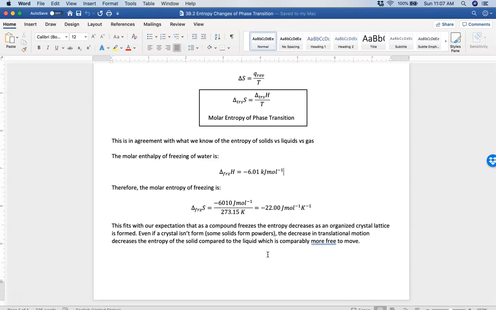Right, so you're going from something that is high energy like a liquid, high entropy like a liquid, where the water molecules have a higher degree of freedom to move past each other, and as they start to freeze, you're organizing this into a crystal lattice, which is going to be lower entropy, and is exactly what we see here in our equation. So our observations of reality match with our derived equations.